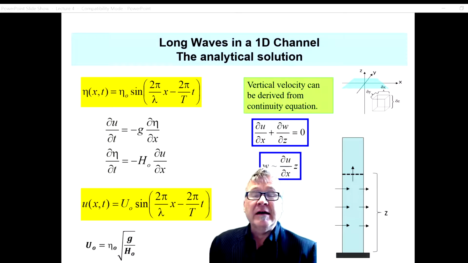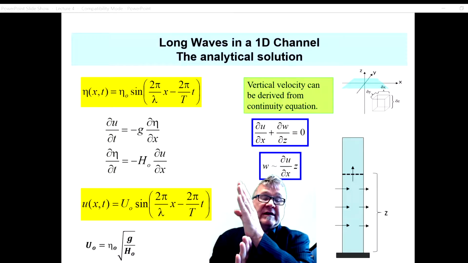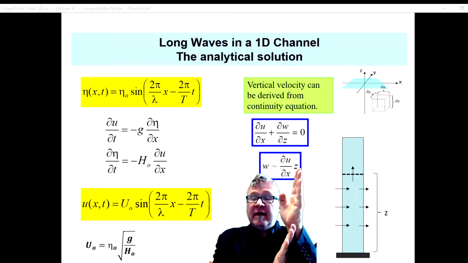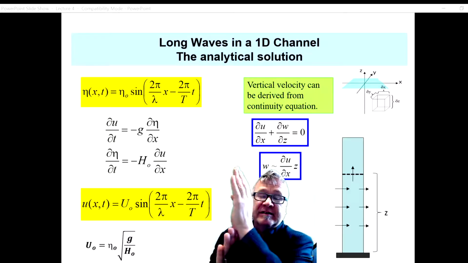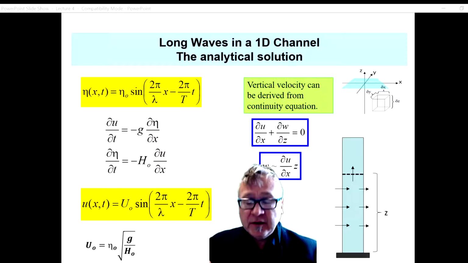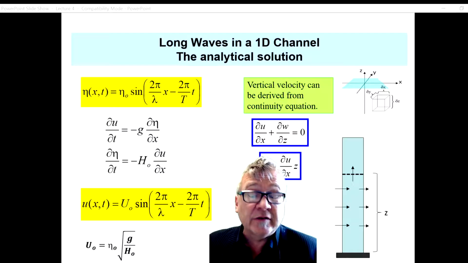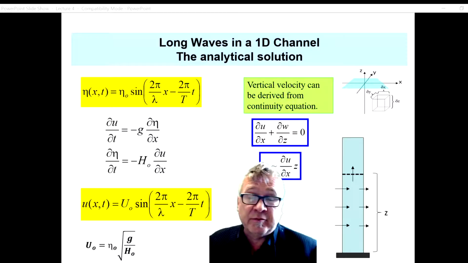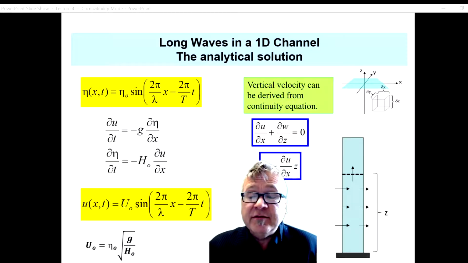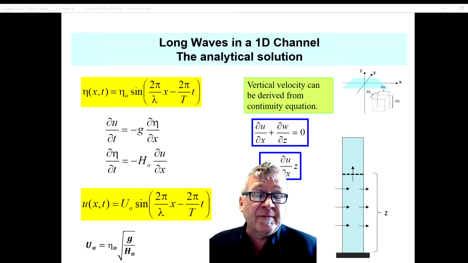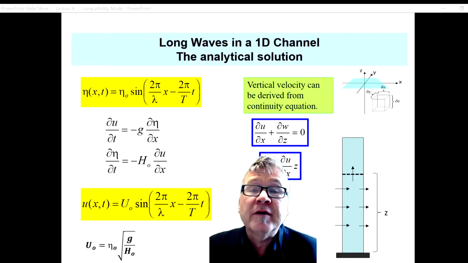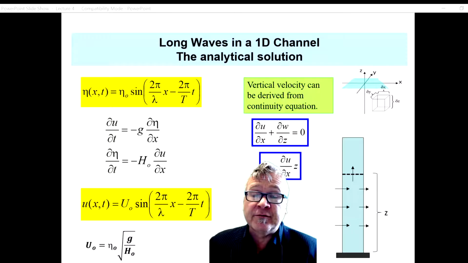So the entire fluid moves at a certain speed either to the east, to the right, or to the left. This is the u, the velocity. It can be positive or negative, and it can be derived. Again, it's also a sinusoidal function, because it swings between two directions, and has the same form, but you can also derive the speed of that flow.